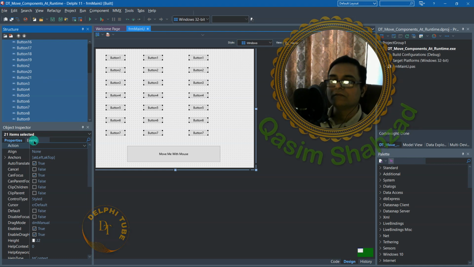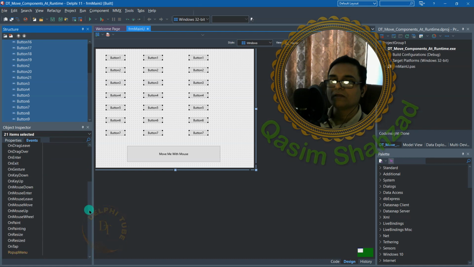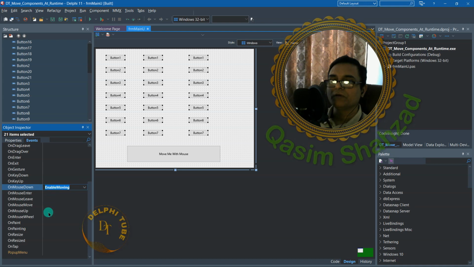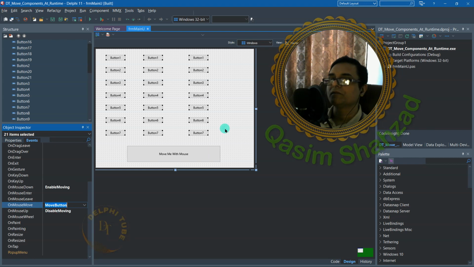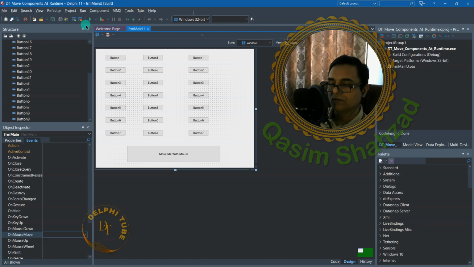Then we go to events, and we have to attach those mouse events: OnMouseDown EnableMoving, OnMouseUp DisableMoving, and OnMouseMove we will say MoveButton. That's all. Let us save it and run it.